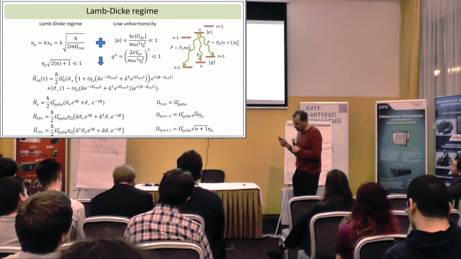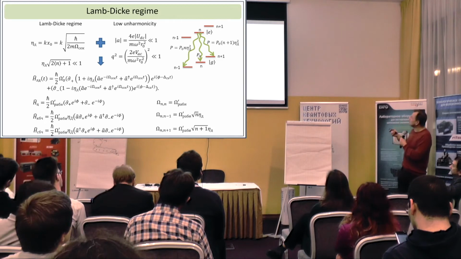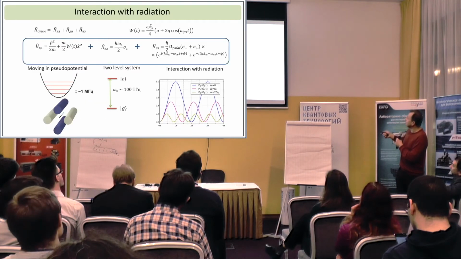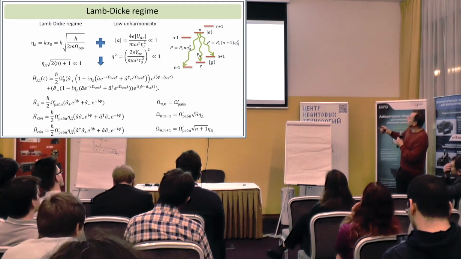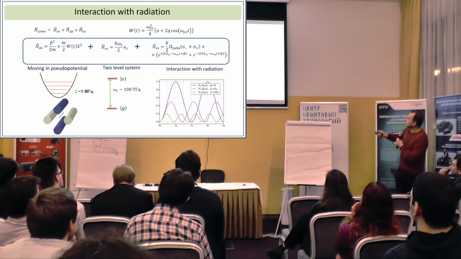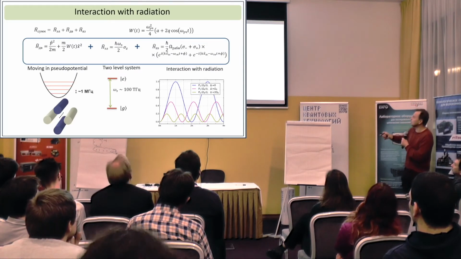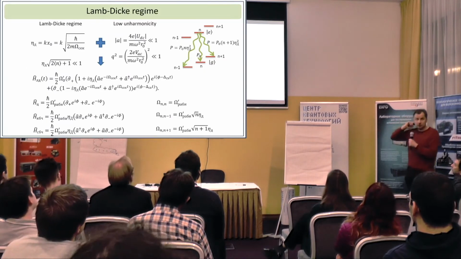And then after solving this Hamiltonian, this Schrödinger equation, basically, we end up with a relatively straightforward situation that there is a set of our electronic states, so the ground state and the excited electronic state. So generally, they are our two-level system. We have vibrational states, which are the vibrational states in the trap. We see it's a regular oscillator, so it's a quantum system, and it has vibrational states. And we have radiation, which couples these two states.